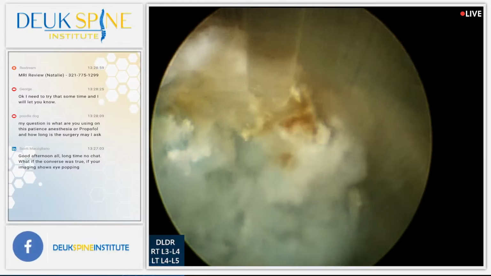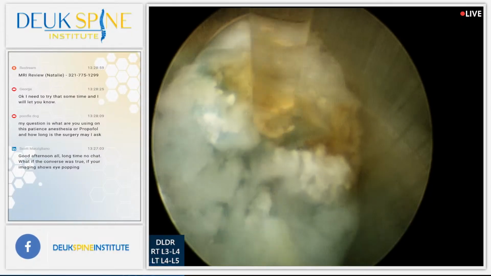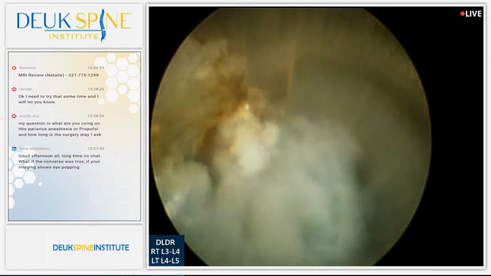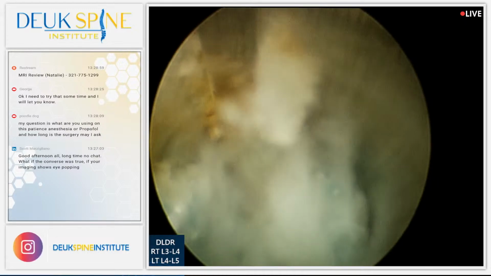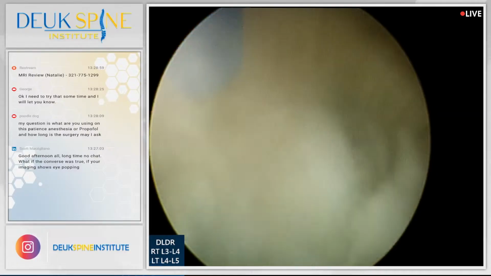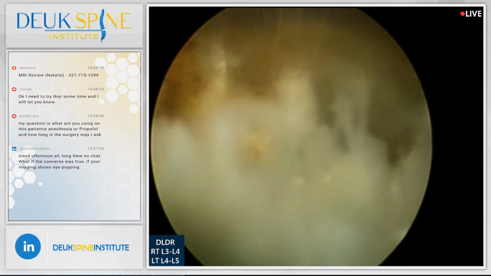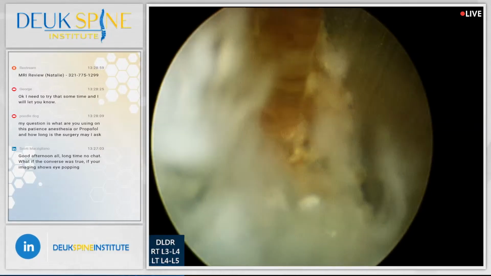A lot of people say to me, why can't you just use the grabbers like other doctors? The answer is it doesn't work. It doesn't pull those pieces of herniation out. The laser does, but those grabbers do not. That's why I started using the laser in the first place when I started doing endoscopic transforaminal surgery 20 years ago.